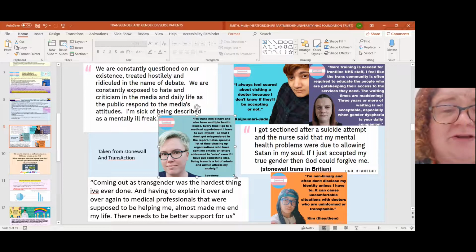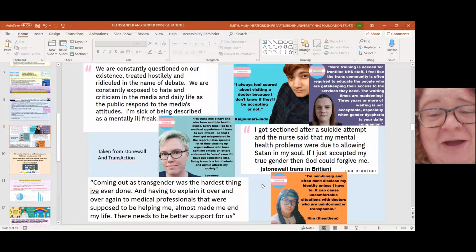Imagine having to spend so much time correcting the pronouns on official reports. And I have seen this in people's medical notes, people saying miss or she, when actually that person may identify as something else and use a different pronoun. How invalidating, a professional writing about you and getting it wrong. It may not feel much to you, or it's a wrong thing on a document, but it means so much to someone who identifies in a different way.